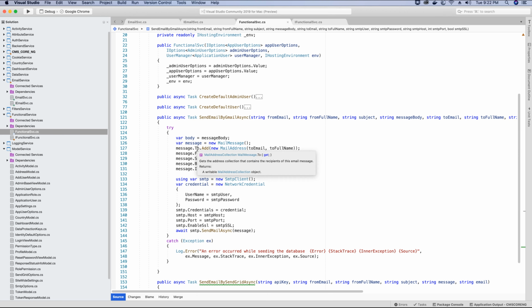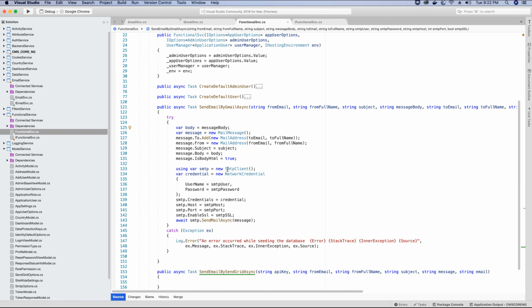We will pass the to email and from email information using the MailAddress class. We will add the subject and the body, and finally we will make the IsBodyHtml value true. That's because we are going to use HTML email templates and we will be creating them shortly. So this flag we will set to true because we are using HTML email templates.